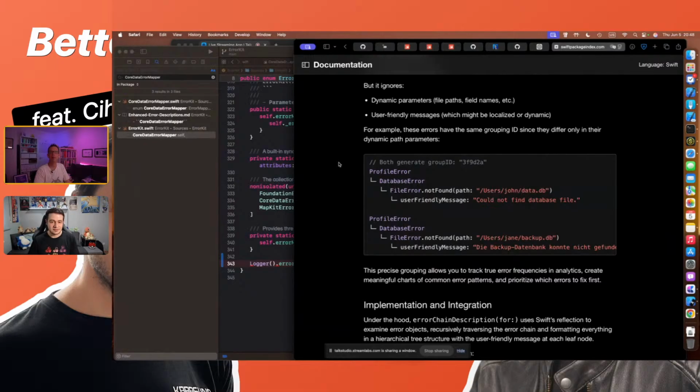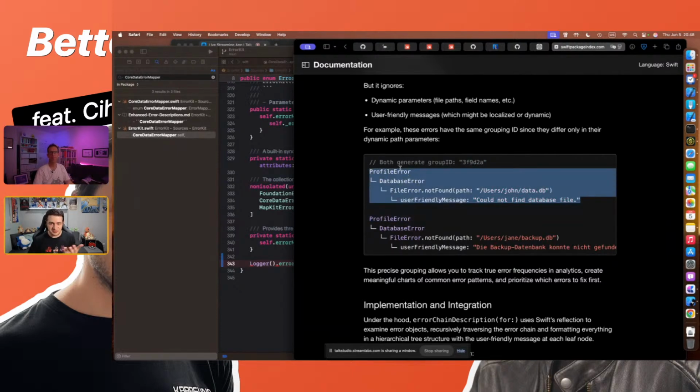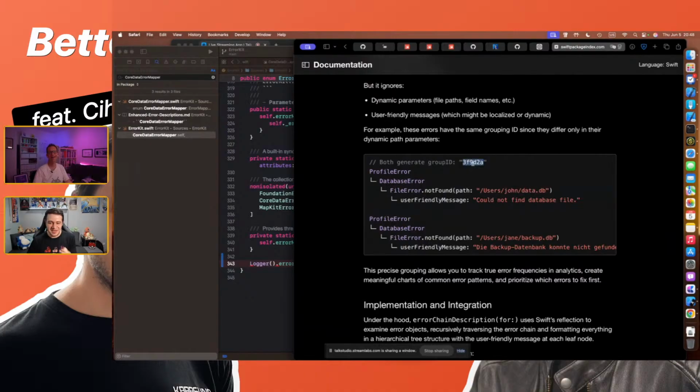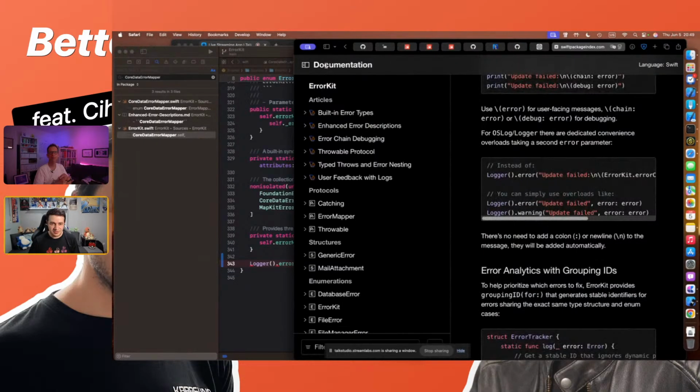Okay, so when sending this to your analytics service, you would just be sending the hash plus the message. Exactly. I'm sending both because I also want to know the details, since they give me more context than this hash. It's difficult to find out what's going on by looking at the hash. When I want to detect which different parameters can be grouped together, I just use the group ID, and this is used for the pie chart, etc. But if I want to know what the actual issue is for a specific group ID, I just press into a specific event and look at the details. Yeah, that's really neat. And that's another feature built into ErrorKit.